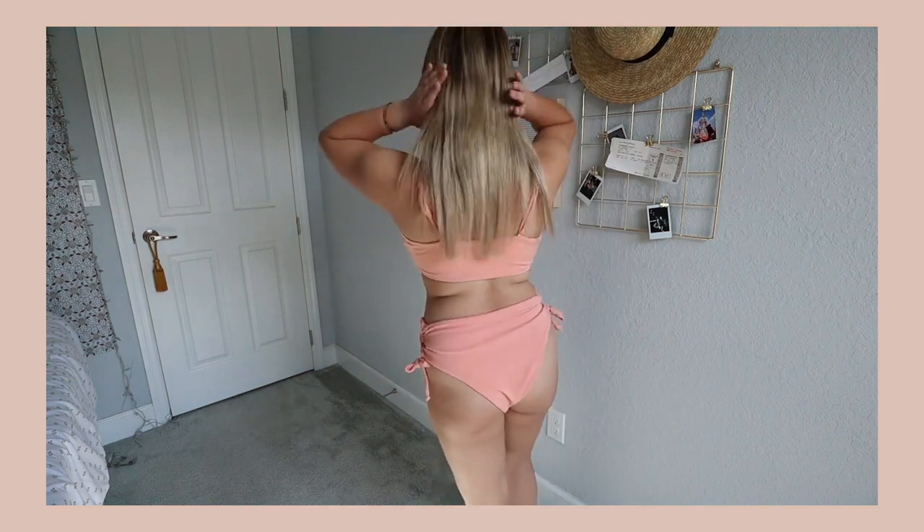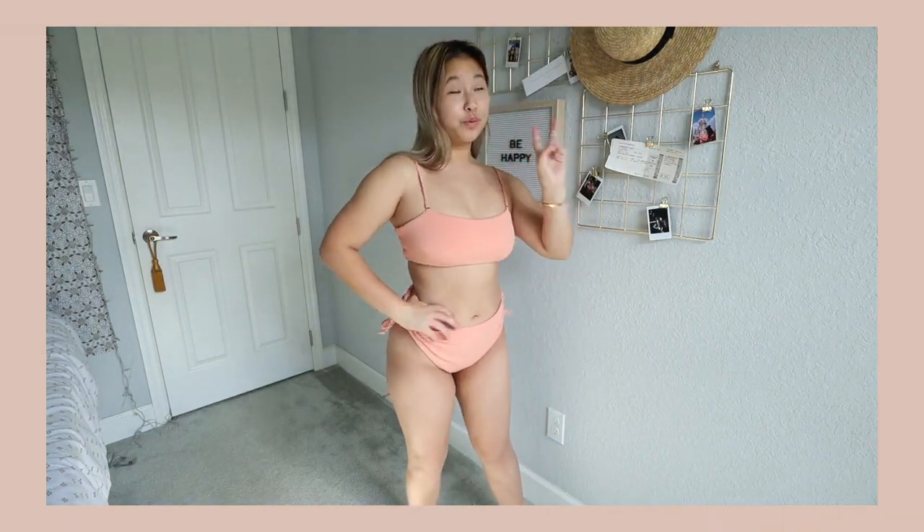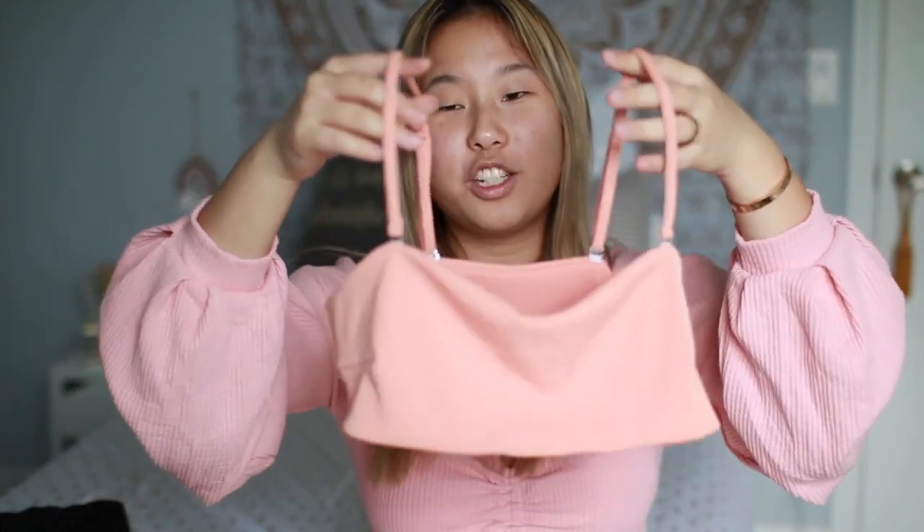The next bathing suit I'm in love with as well. It is this cute peach color and I think it looks good with my skin tone. It's a bandeau style but it comes with these really thin straps that add a little pizzazz. I love the bottoms because they are high-waisted — the other pair is just a normal bikini cut, but these hide the pooch a little bit. I love the ties on the side. Overall this is very durable material, definitely not thin, and I'm very impressed with the bathing suits.